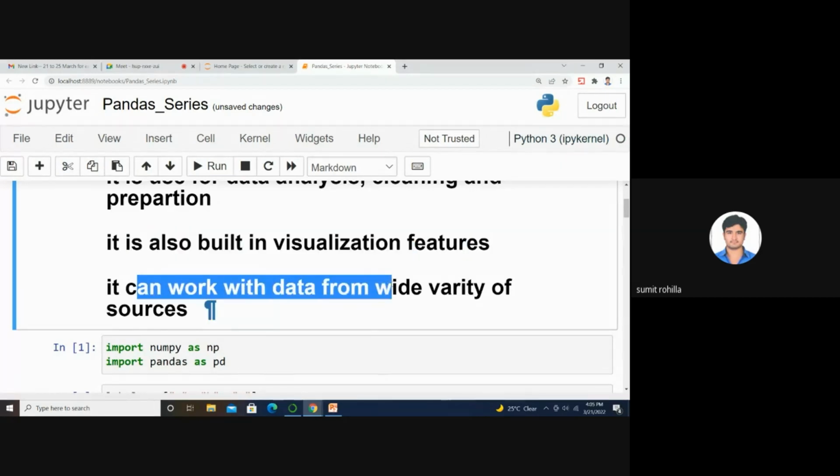Actually, pandas contains visualization graphs also, but mostly we use other libraries for visualization like Matplotlib and Seaborn, because pandas has some limitations in visualization. So we use pandas only for data analysis purposes like data cleaning. It can work with data from a wide variety of sources.